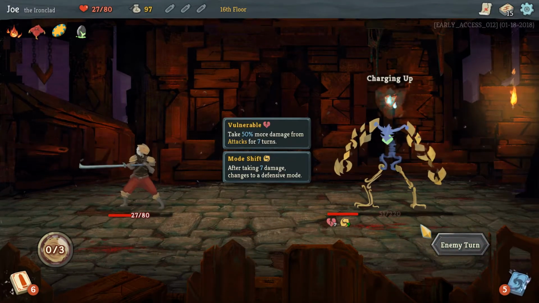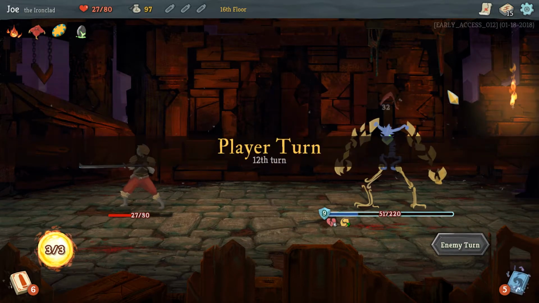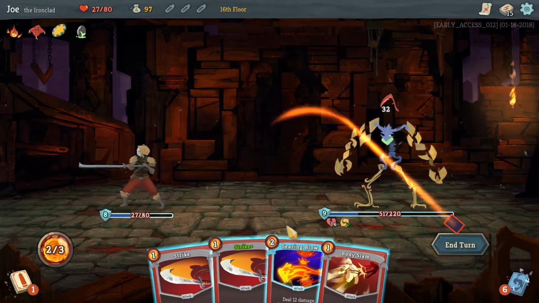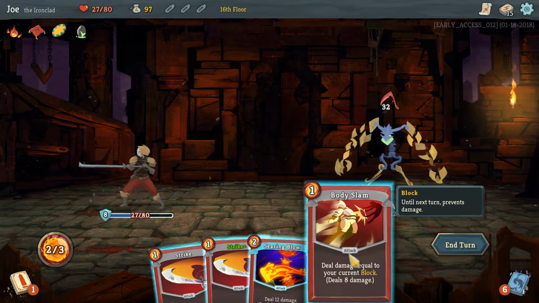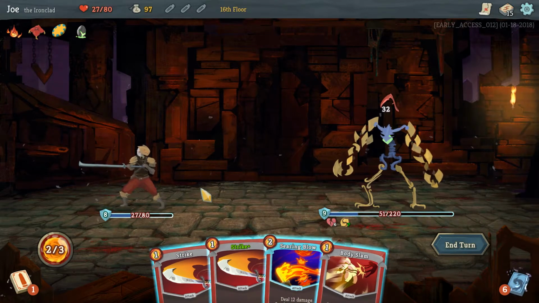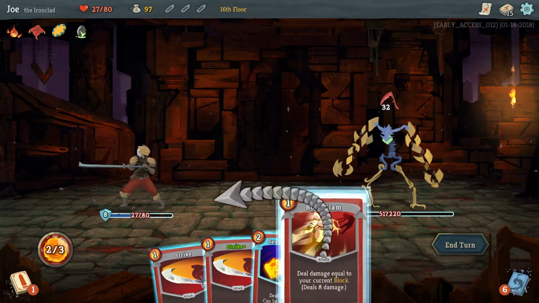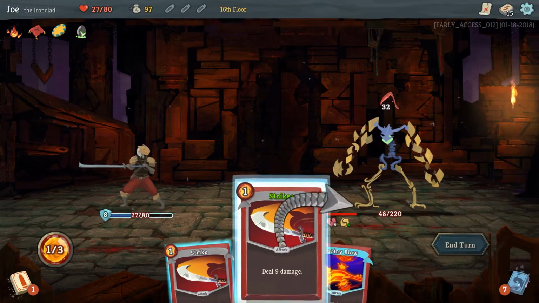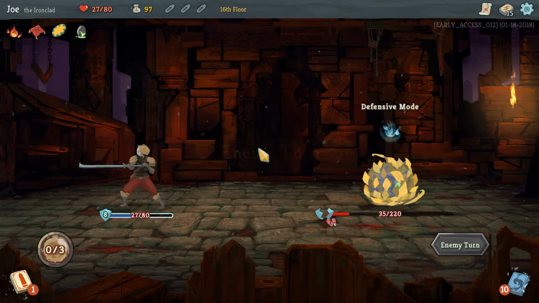51 health left. We might have a shot at this, depending on how much he's going to hit. Alright, 32. So this is going to be real bad. This is going to hurt. 32. I'm just barely going to survive this. Oh, but we got him to shift back to defensive mode.